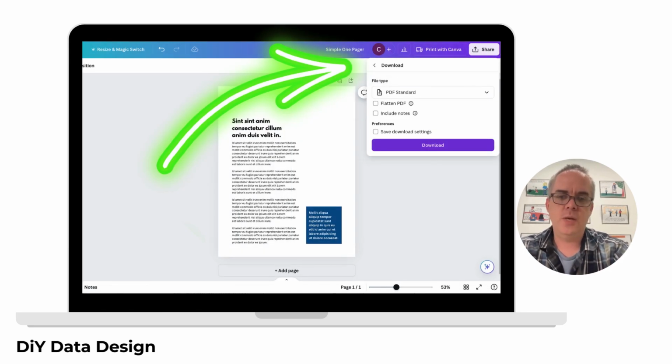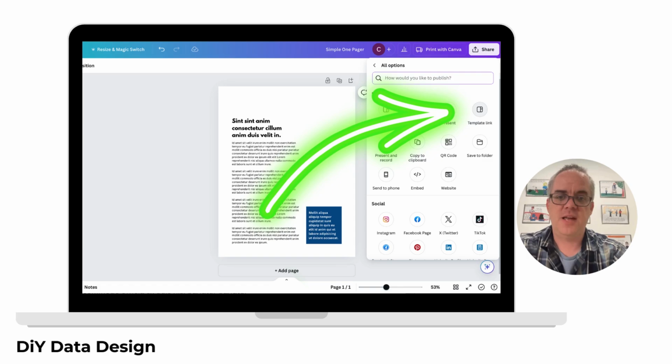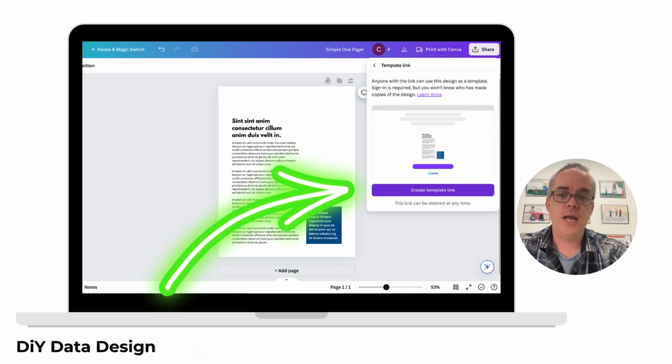I like to tweak things just a little with the grid gone, but after I'm done, it's time to download the design. If you have all your text in there, this might be where you download it as a PDF. But if you plan to use this as a template, either for yourself or to share with others in your organization, click on the More menu in the Share options and choose Template Link. Then create Template Link. Now you can share this template link with others and they can start filling in their text from where you left off without actually adjusting or changing the background template that you worked to create.